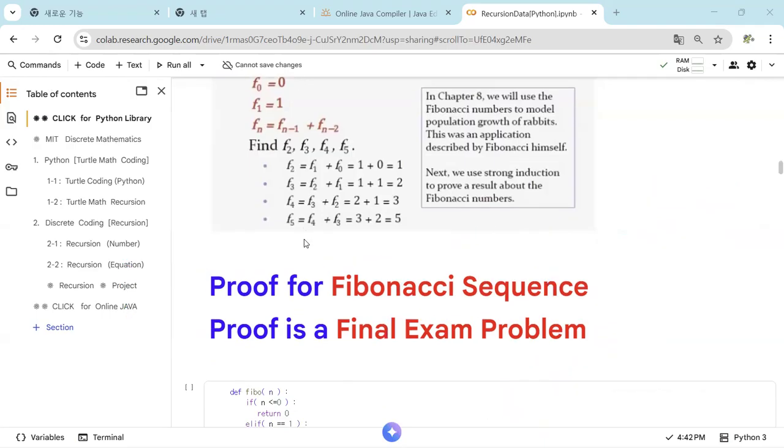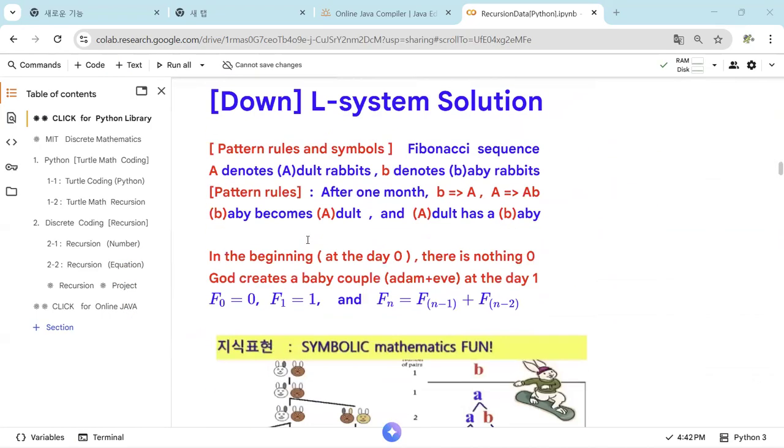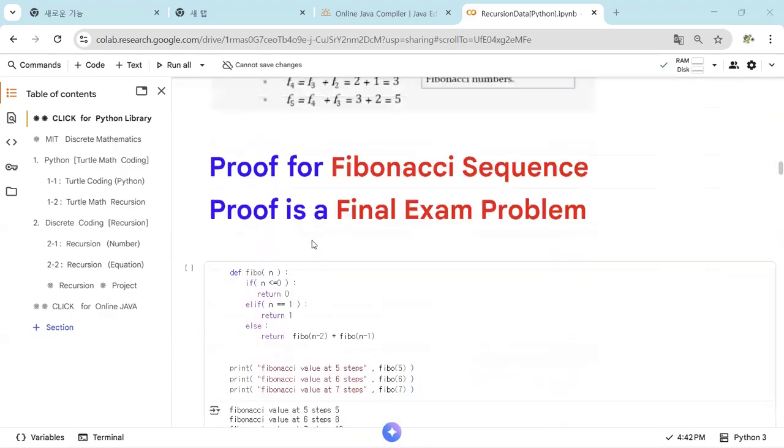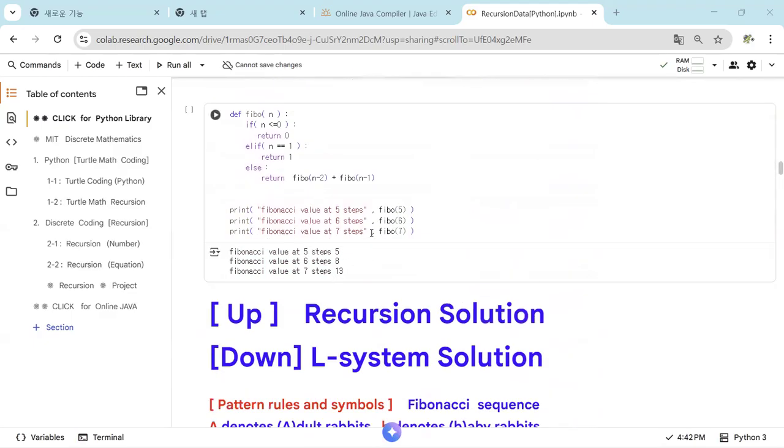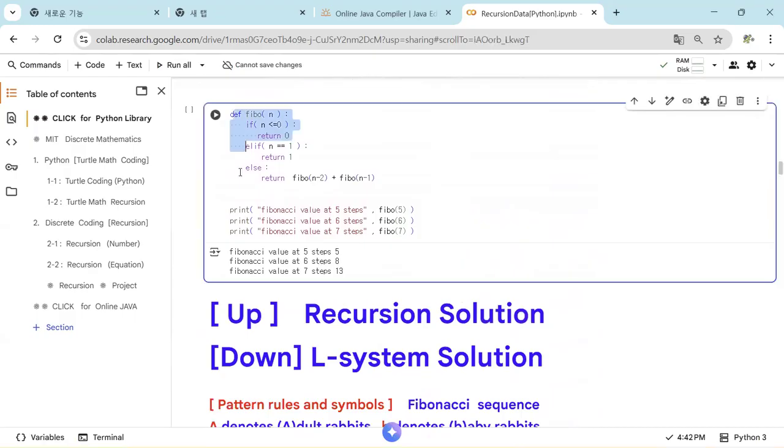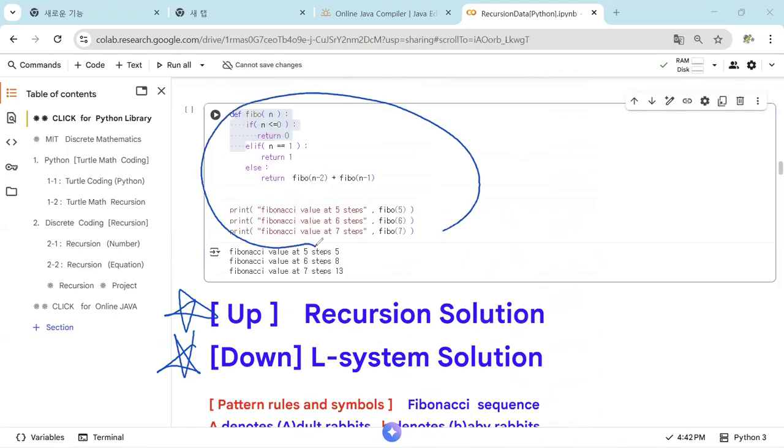the incoming midterm examination problem. There are two possible methods. One is using the recursion function. You must study both of them. Using this, we want to find the Fibonacci sequence of seven steps.